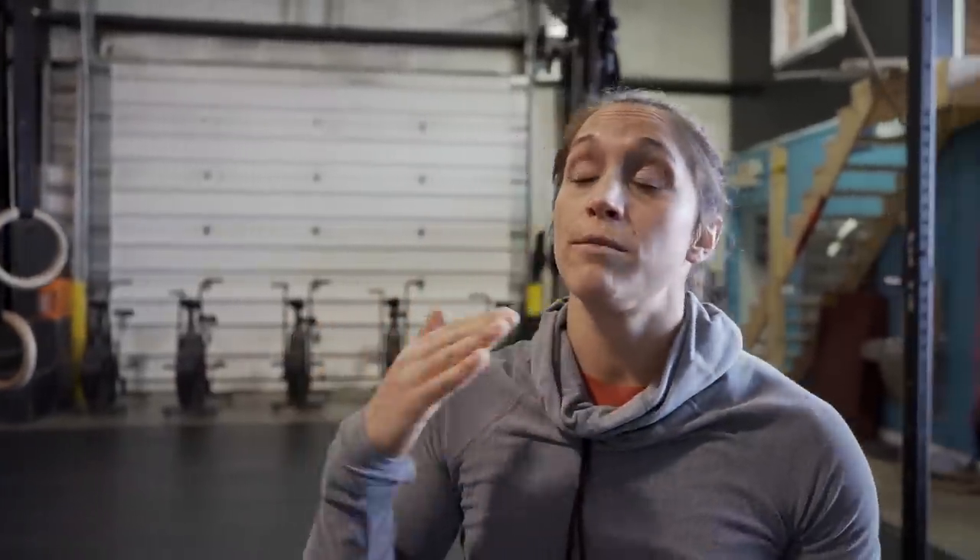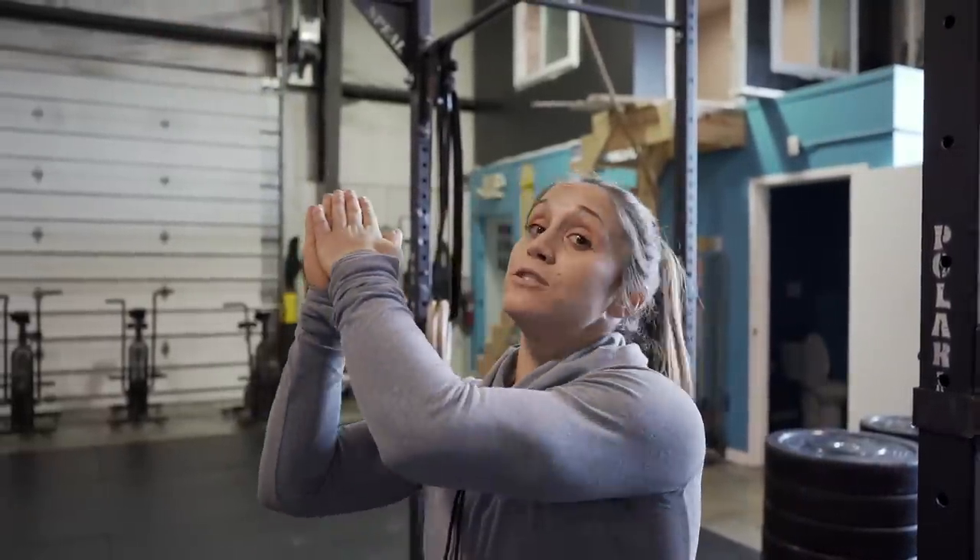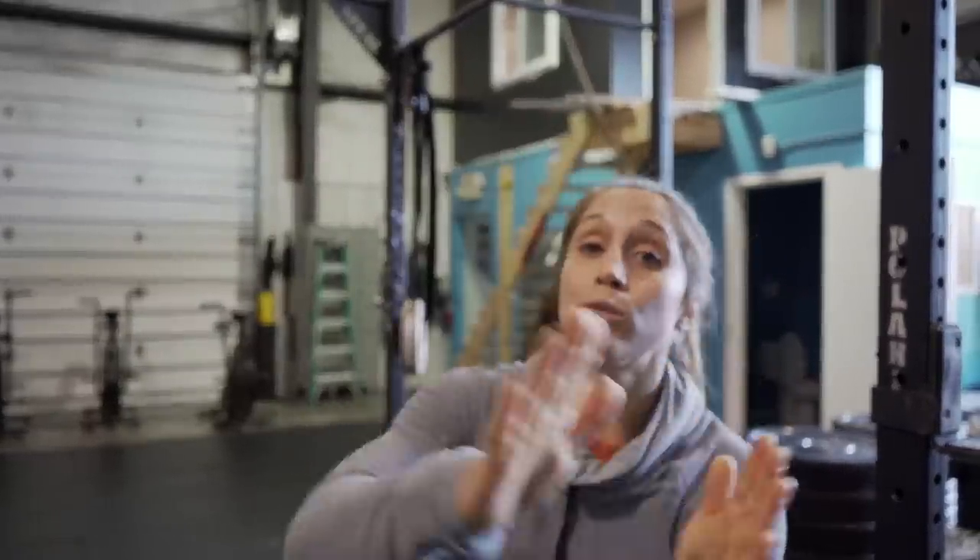Timing on the butterfly pull-ups is huge. If you feel like you get two or three and then you're totally off, it's probably because you're over-pulling and trying to get your chin over the bar directly over top. It's not like a kipping pull-up — you want to imagine that the bar goes all the way across, so there's this big plane. You're actually clearing the bar as you drive back. His pull-up is good when he's clearing that plane, and then he's falling forward through the rig post. His chest is now in front as he's falling through and he's relaxing, so he can immediately push back on the bar. Sometimes our timing gets screwed up because we're trying to pull too far like a kipping pull-up, or we're almost bottoming out — falling through, coming to a dead stop, and we're half a second too late remembering to drive our head back up behind the bar.